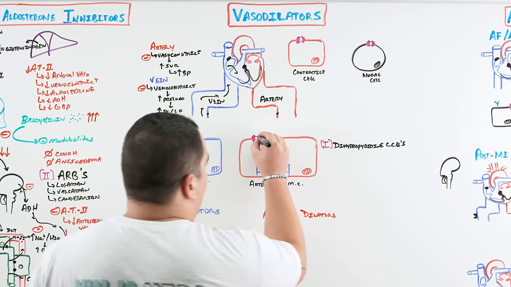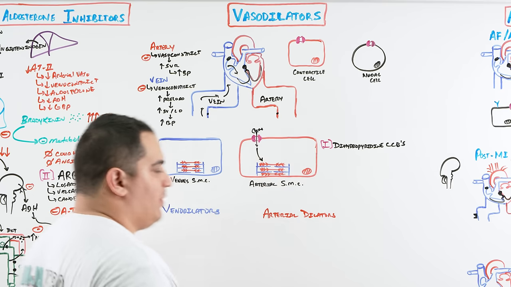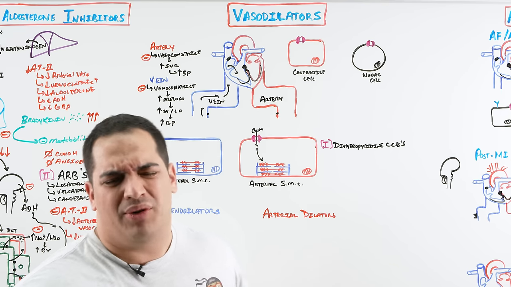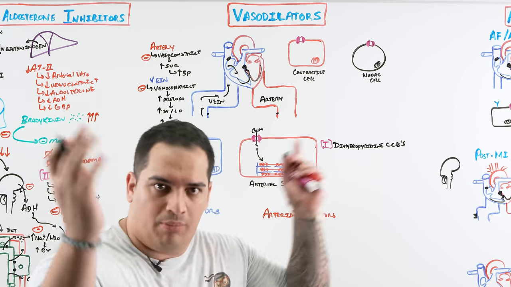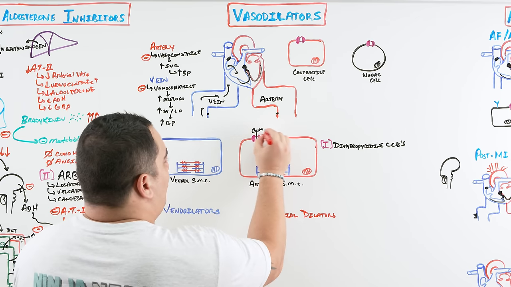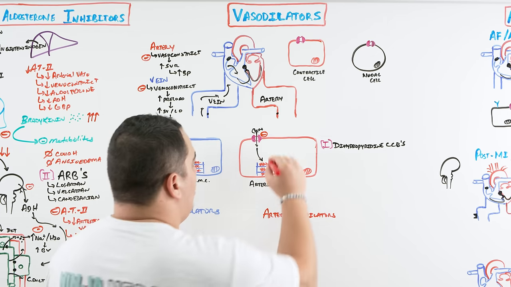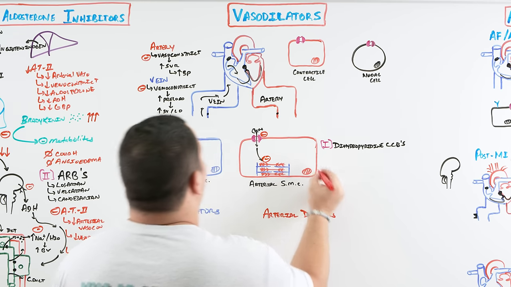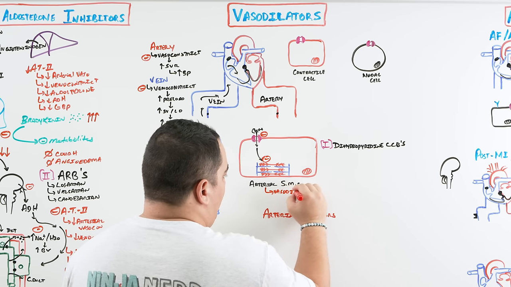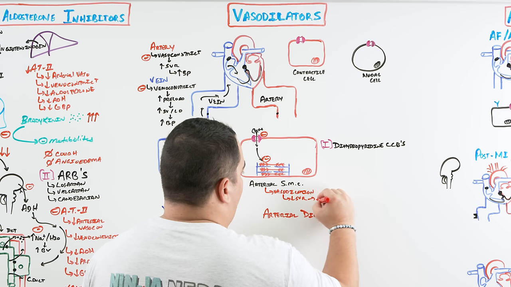Now, calcium is present on these smooth muscle cells. When these calcium channels are open, calcium floods in, and calcium is utilized within the myofilaments to allow for contraction. So calcium binds onto proteins like troponin, changes the shape of the tropomyosin, allows actin and myosin to bind, and boom, you get the sliding filament theory. If I give a dihydropyridine calcium channel blocker, it will block the calcium from being able to enter. If calcium isn't able to enter, is it going to be utilized by the myofilaments to induce contraction? No. So it will inhibit this process and the smooth muscle will relax. If it relaxes, it no longer vasoconstricts, it vasodilates. And if it vasodilates, it reduces the systemic vascular resistance. If you reduce the systemic vascular resistance, you're going to drop the blood pressure.